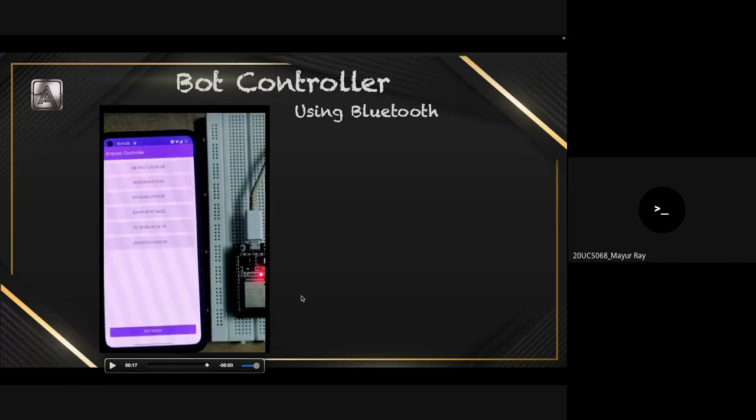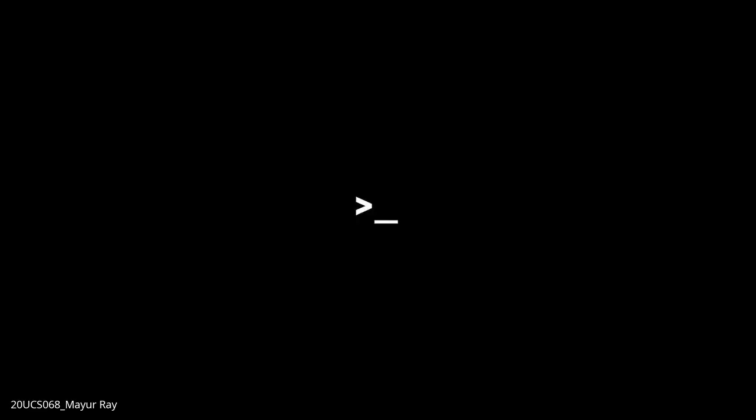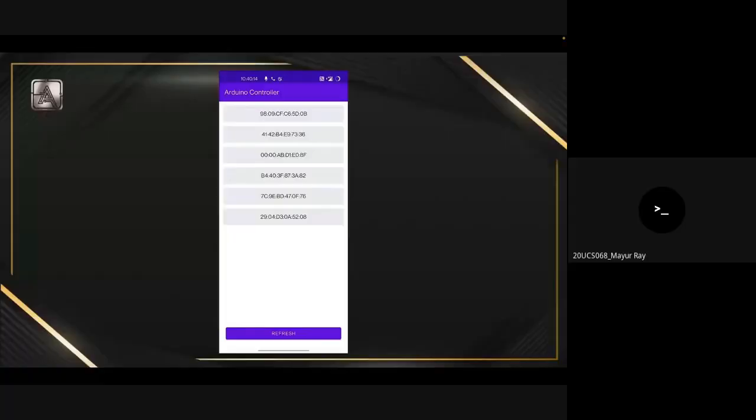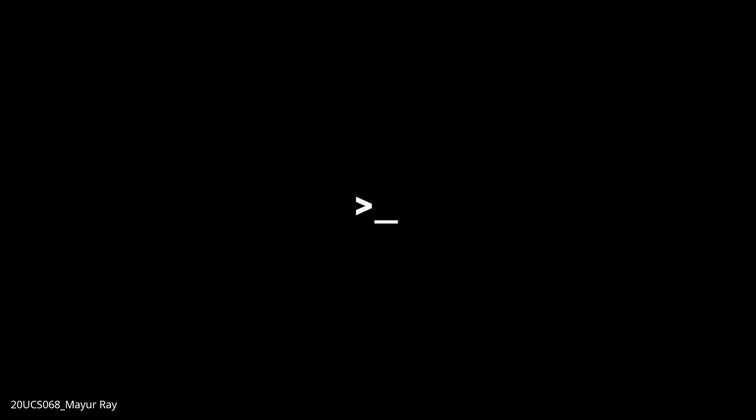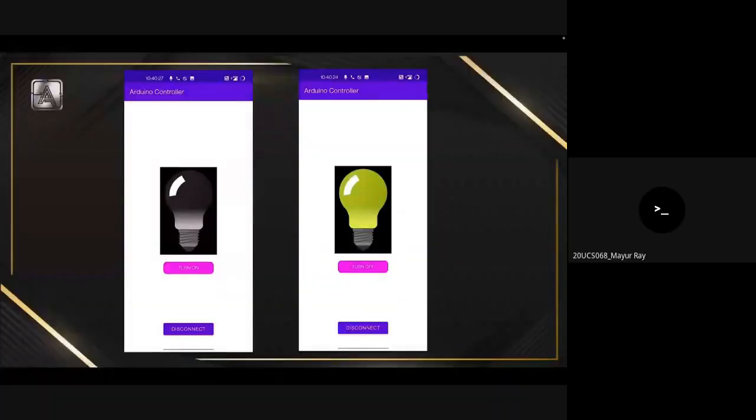And so this is the first screen that you have just seen, which first asks for your Bluetooth permission and then shows you a list of Bluetooth devices available to you. Then you connect with the one that you require, and then the next screen, this one, appears. Here there is a button for turning the LED on and off, and also another button for disconnecting the whole device. Whenever you click the turn on button, the LED turns on, and vice versa.